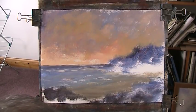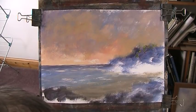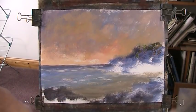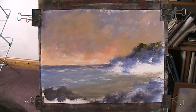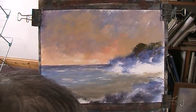Get a darker. I'll use both yellows in this. I love painting with a knife. You can paint with your brushes, you can paint whatever you like. We'll get a bit hard edged there.